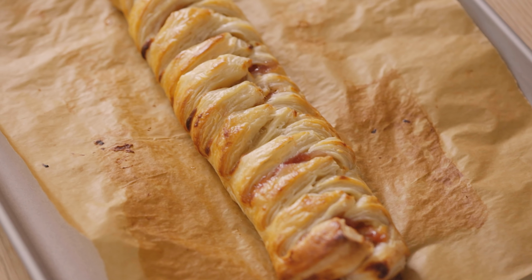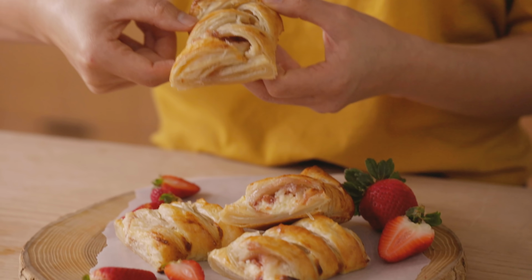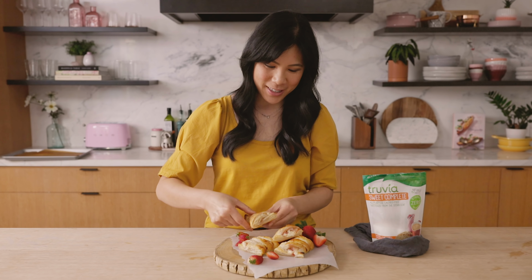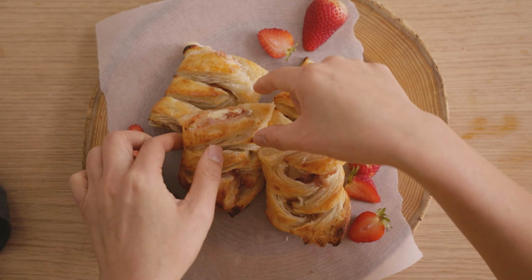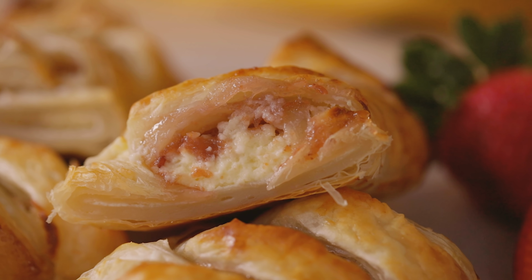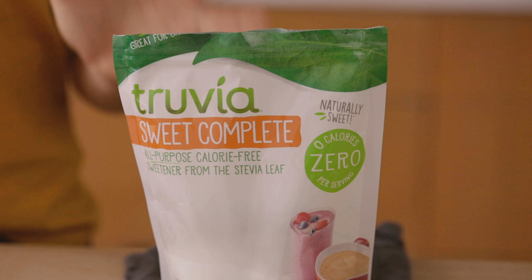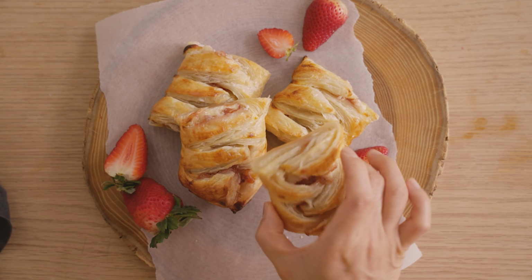Our Danish is done, and this is what it looks like cut up. My favorite part of this are the braids. Isn't it so beautiful? And you can see inside, especially this one, how it's just bursting with the jam and the cream cheese. And I love that with 0 calories per serving, Truvia SweetComplete helps to keep this recipe light. It's the perfect way to start the day.